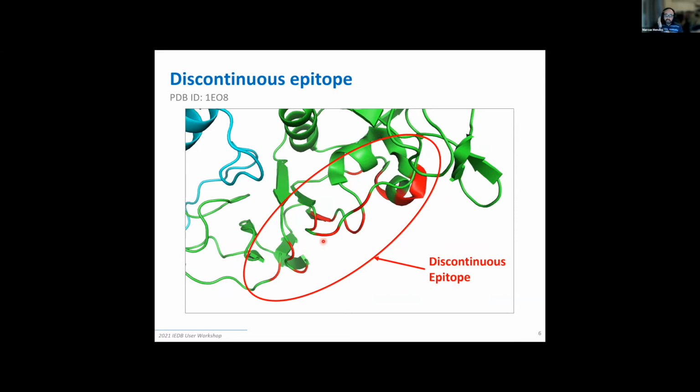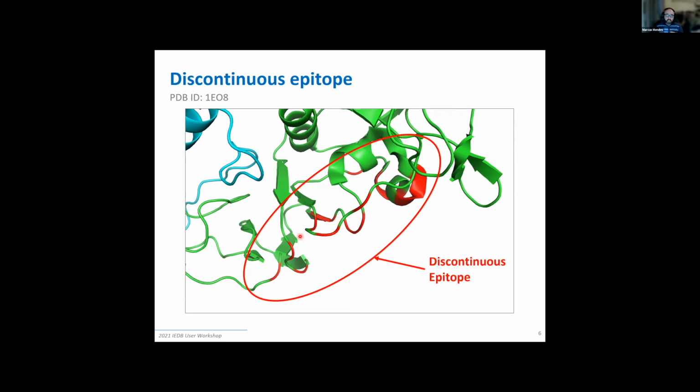So what is that? It's not every amino acid from the epitope that is interacting with the antibody; just some of the amino acids are important for the interaction. Here, as you can see, the red ones are the amino acids from the protein that are interacting with the antibody, and the green ones are not. Some amino acids that are interacting are surrounded by amino acids not interacting with the antibody. You only know this if you have the structural data, the conformational data, of your protein.